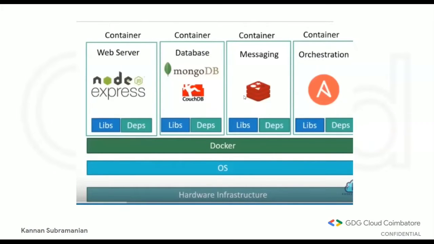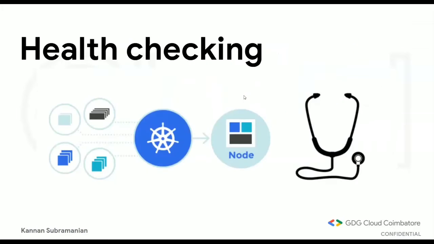For example, there is an app known as TikTok. Everyone knows about TikTok. If TikTok has a situation like in India, where a lot of users are using it and the server is getting a lot of data at the same time, the number of containers on the node increases. But the health checking feature in Kubernetes is checking the node all the time.